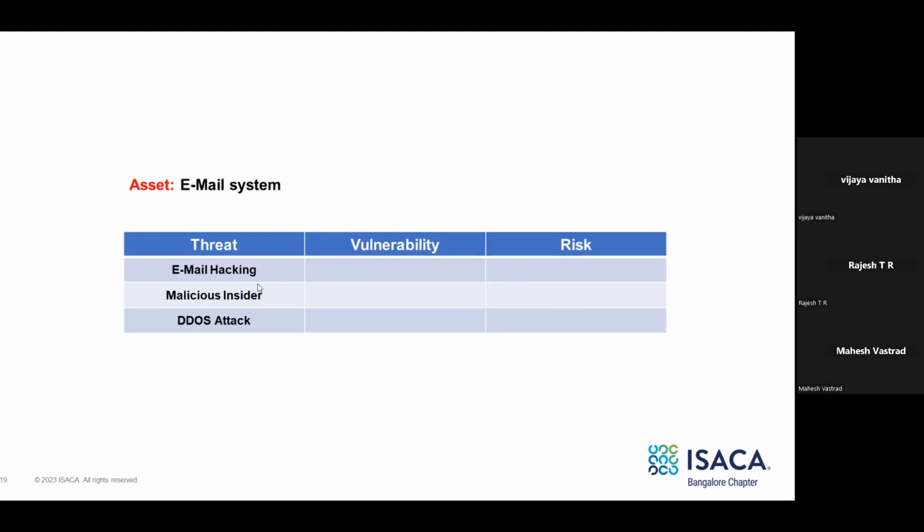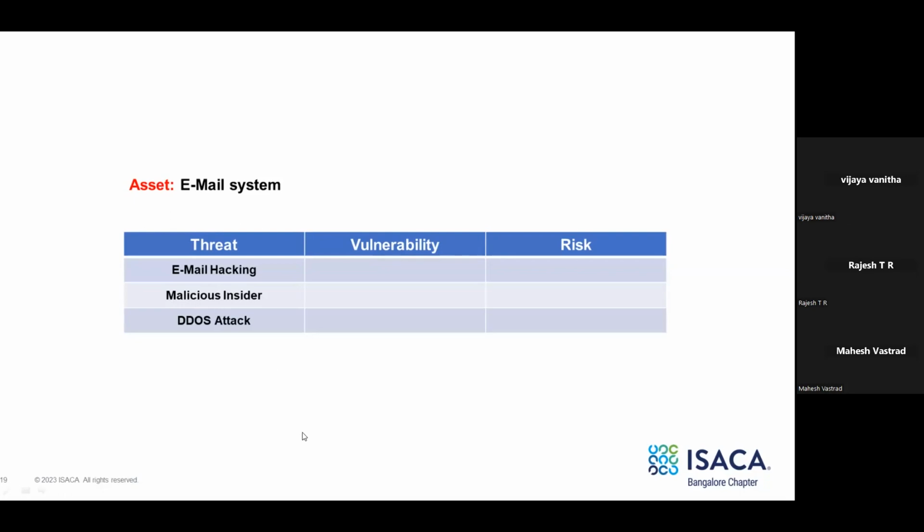If someone hacked into your email server or your Gmail or something like that, what is the risk? The risk, I will tell you, is confidentiality and integrity. So what is the vulnerability? What can you expect from here? If someone hacked into email, what is the vulnerability of that? Weak passwords, exactly. Information leakage. Weak password policy. Not much knowledge or no employee training on that part. That is the vulnerability, right?